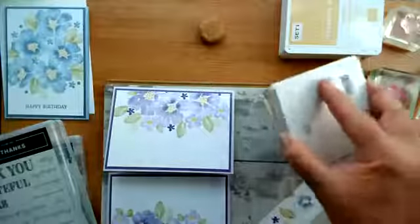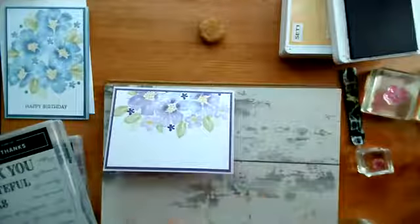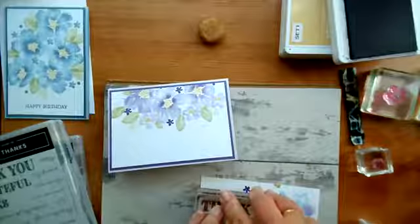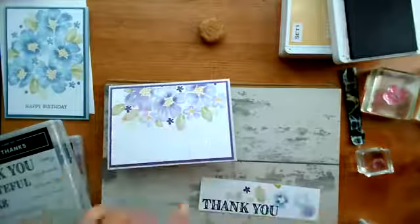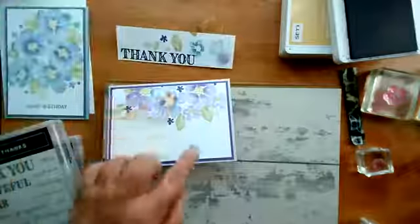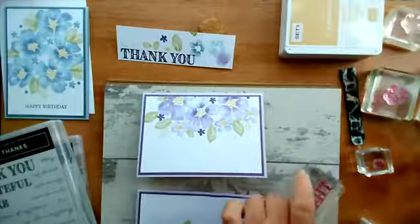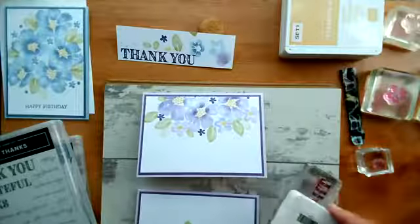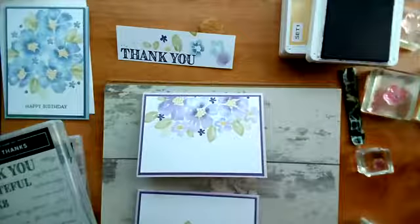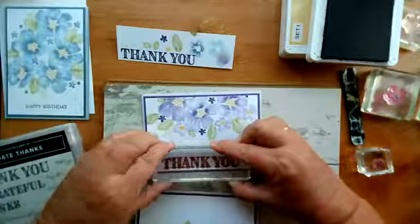Let's have a look and see. So just watching out for this ridge on my tile. And I'll see whether I need the mat underneath. I don't think I do. Happy with that, especially as I've got a cushion of 4 layers of card. So let's ink this up like so, and I'm going to centralise this one like so.